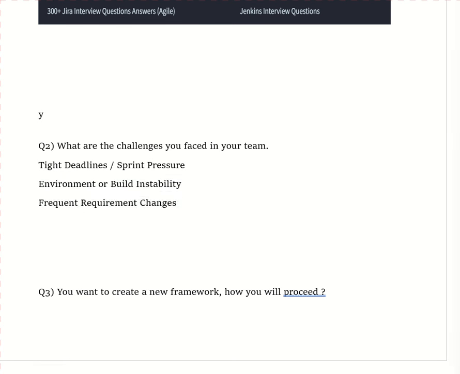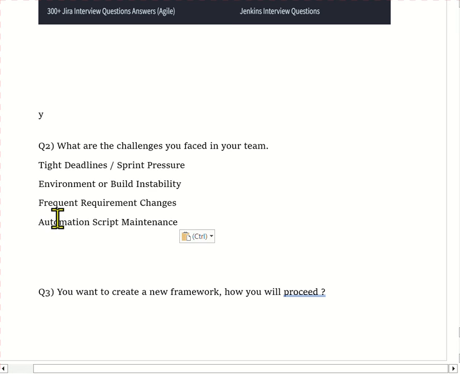And the next situation is automation script maintenance. Automation script maintenance means initially our automation script kept breaking whenever the UI changed, and for that I proposed using the page object model design where locator and logic are separated, and after implementing it our script became stable and easy to maintain. And lastly is the communication gap in the offshore and on-site team.